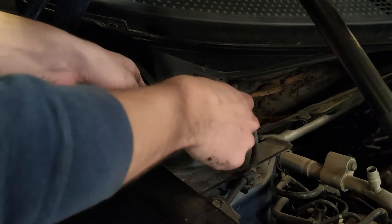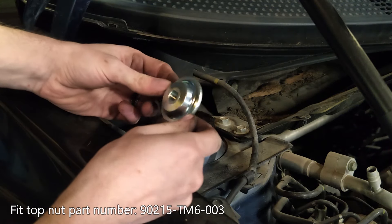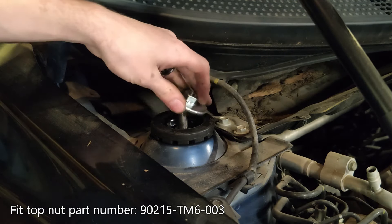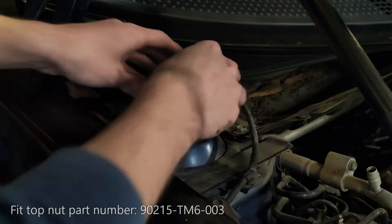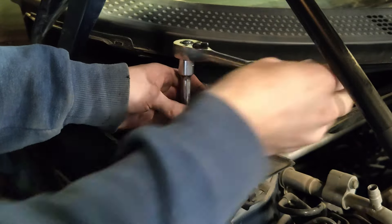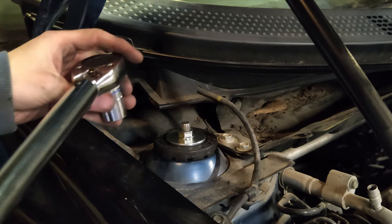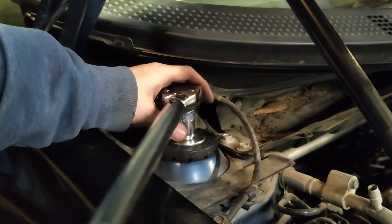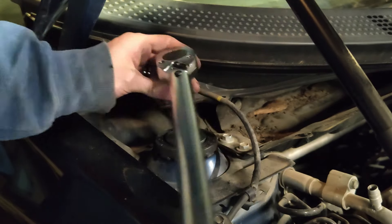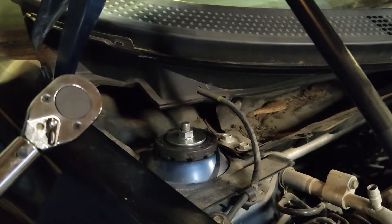Here's the bump stop and washer. For the top nut, we went with a unit for the Honda Fit — it installs the same way but you still need that washer. It gives a little more peace of mind with the extra width over the whole top of the strut. Once we've got the top nut on, torque it to 32 foot-pounds using a 17mm socket. If you can't get it to click the torque wrench without the piston spinning, clamp something on the piston and give it an extra turn to make sure it's really secure. You don't want that loosening and vibrating over time.